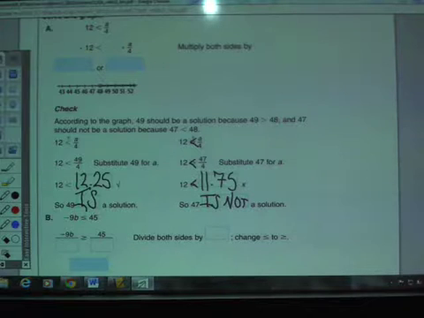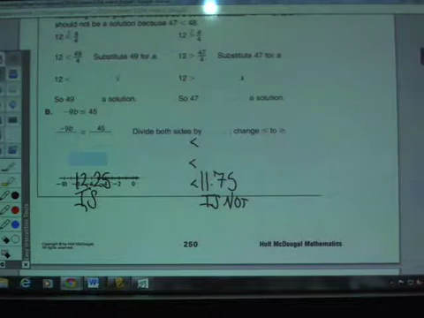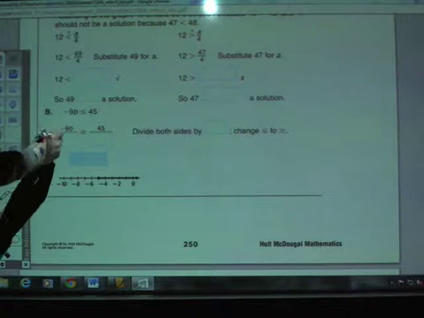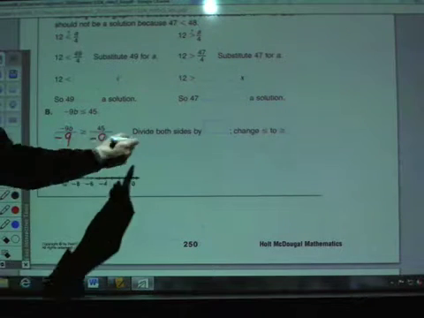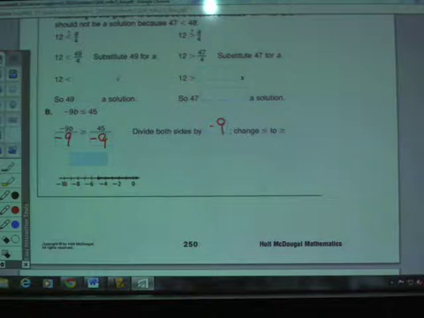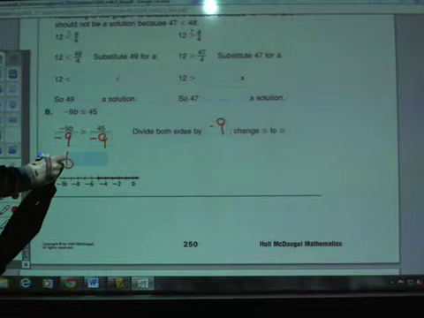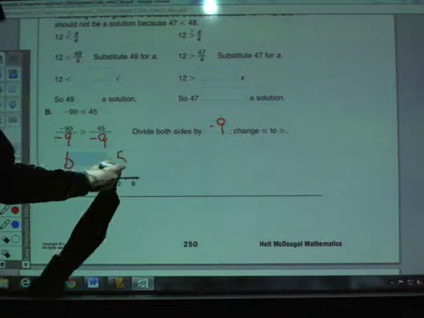So here with part B now, negative 9b less than or equal to 45, well, let's run the same list of rules that we've been using here. Multiplication problem gets solved with division, as you know. So I'm going to go ahead and divide at this point, divide both sides by negative 9. When I divide by negative 9, I do get b, that's good. I do get negative 5, that was expected.